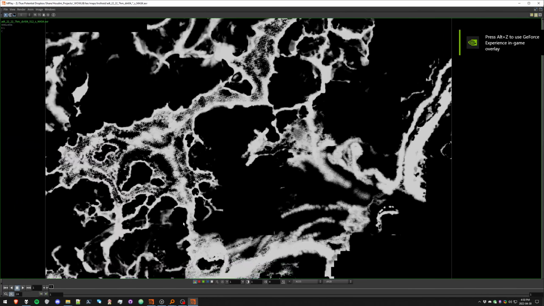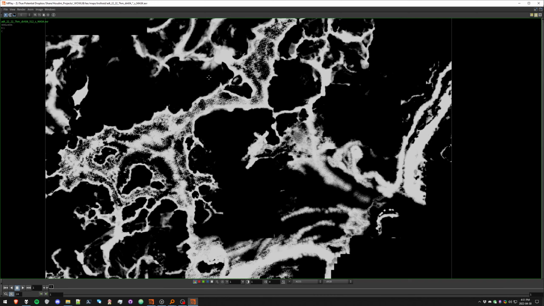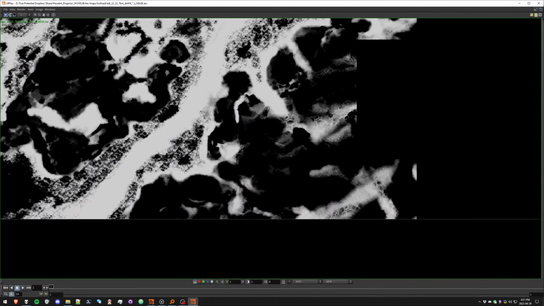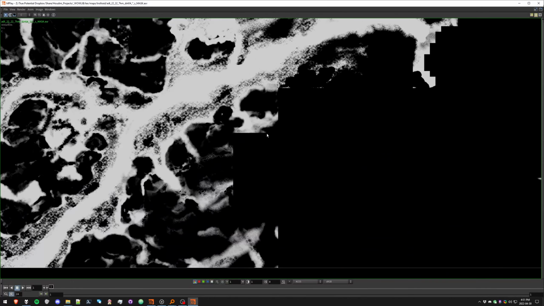So this is one of them. This is the 7HM dirt for tile 2222. And this is the mask that it generates. So this is where we can scatter whatever little rocks and pebbles and this and that. I think this is a hole here because there's a cave here.